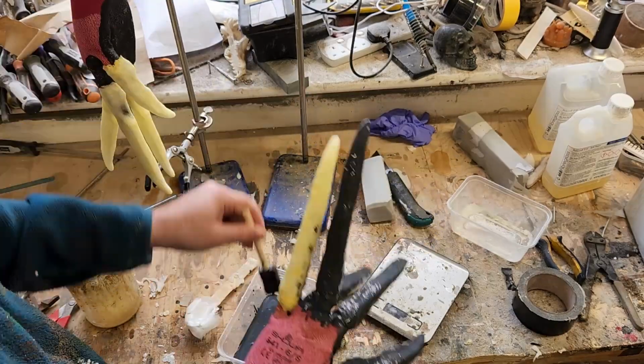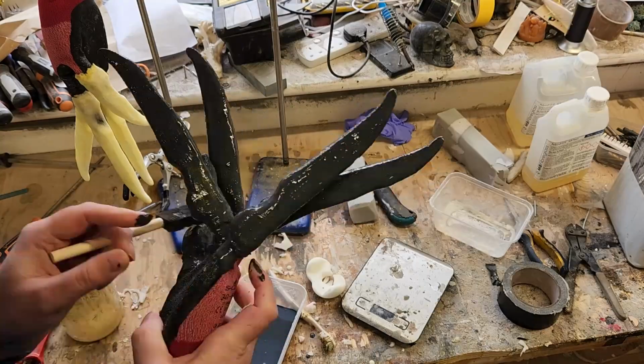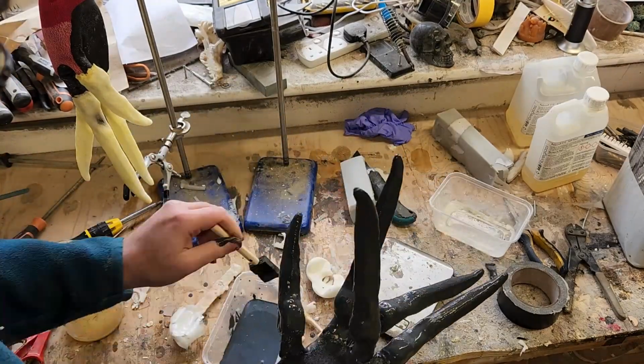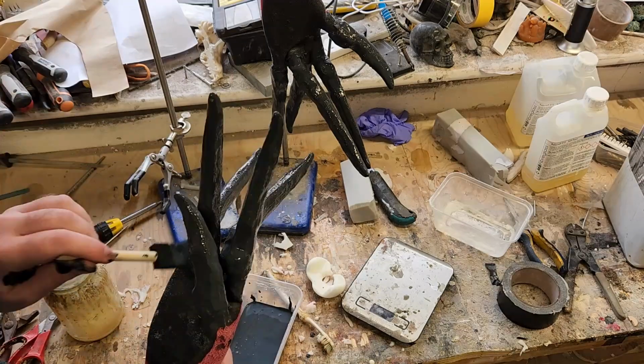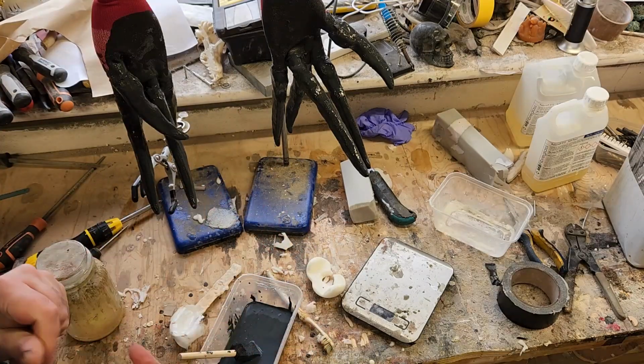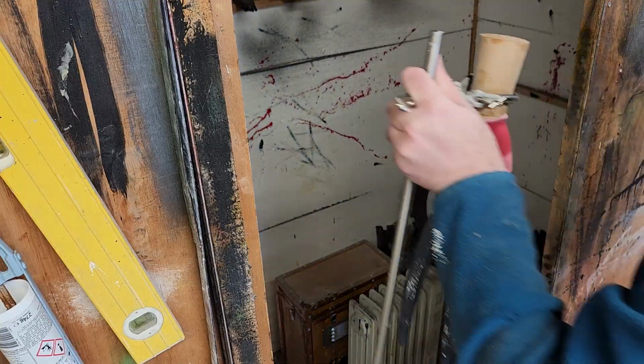Latex is very easy to get off your hands. As you can see, I just rub my hands vigorously and it comes off. Make a note, it's best not to rub the latex off your hands over the top of some latex that you want to use for later.